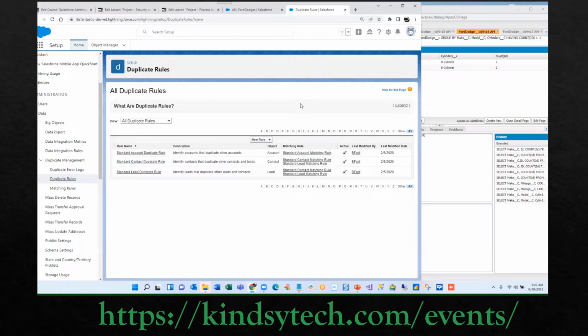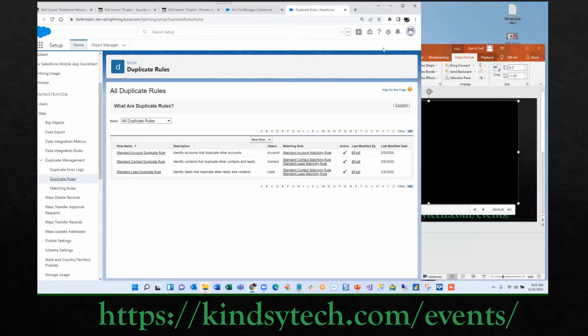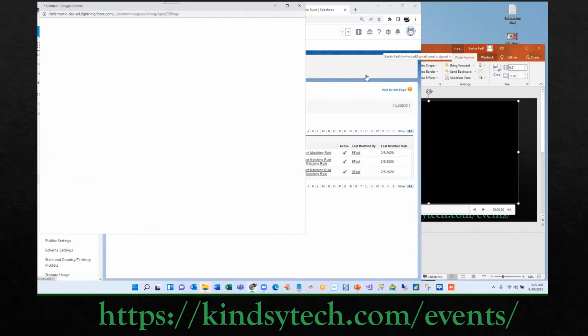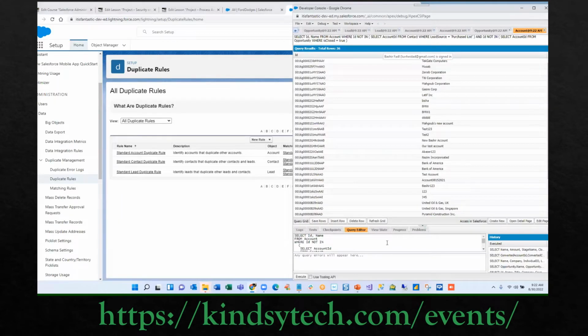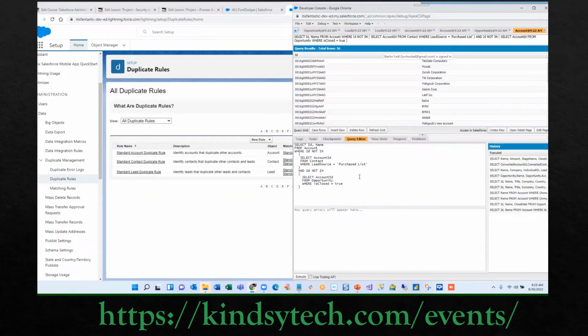The bigger issue, however, is when we already have a duplicate record. I already have a car in there twice. That's the problem. And I have thousands of cars. I need to be able to very quickly find that car. How do I very quickly find that car? Simple. We go to Setup, Developer Console, and under Developer Console, we're going to go to the query editor. We're going to try and write a query in SOQL.